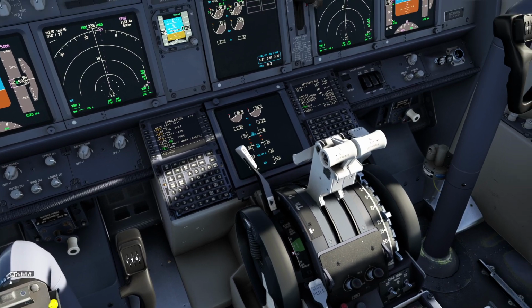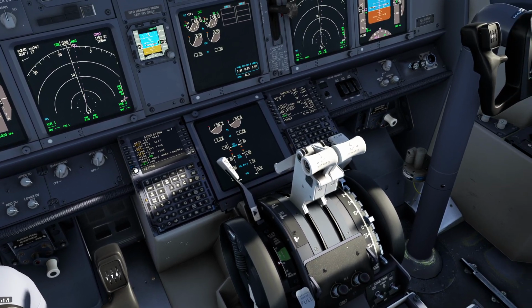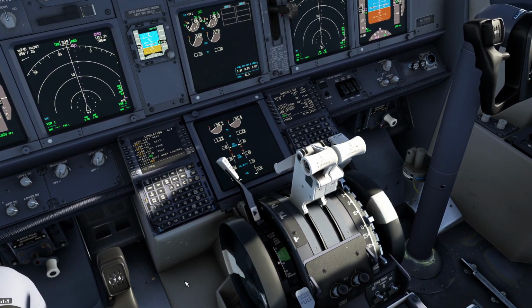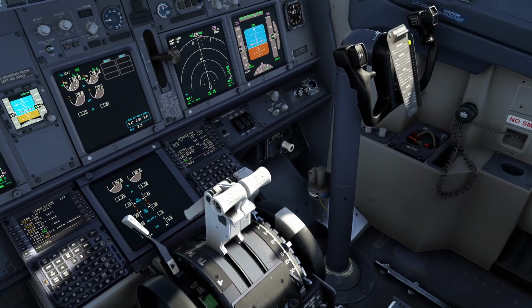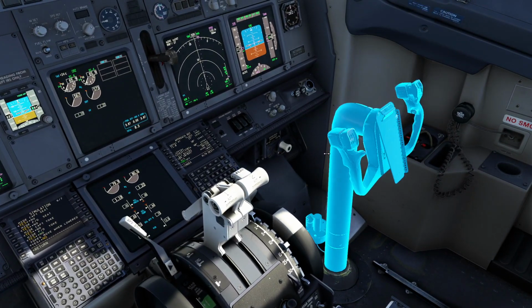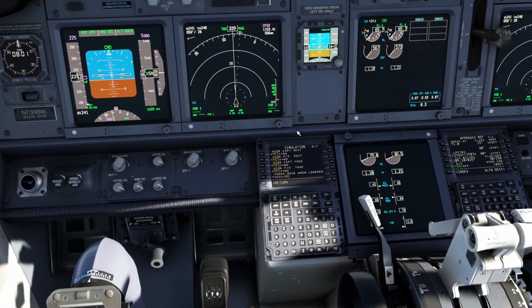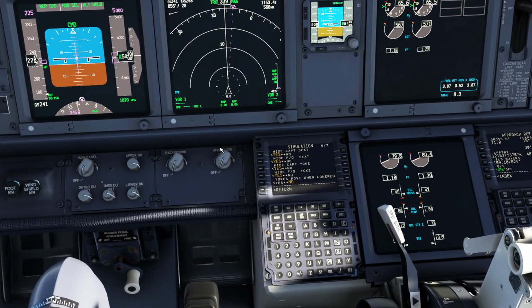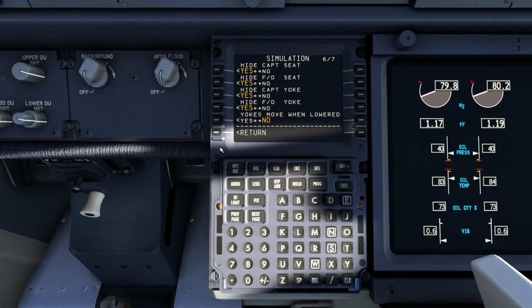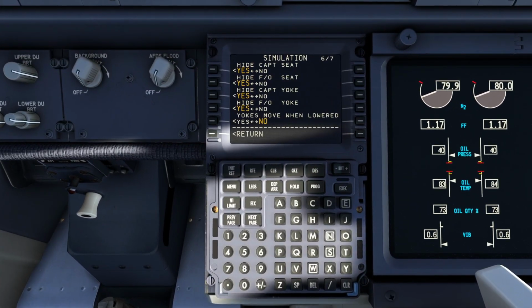I keep it as no, so they do not move when they are down, they only move when they are up, and usually I keep them down so I have a better view of my displays.